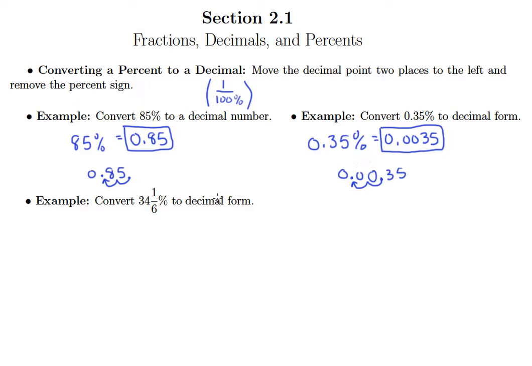So if we have a number that has a decimal point either hiding out at the end, not being shown, or clearly visible in the percent, we can just move that decimal point back two places, remove the percent sign, and that's the decimal form of that percent.